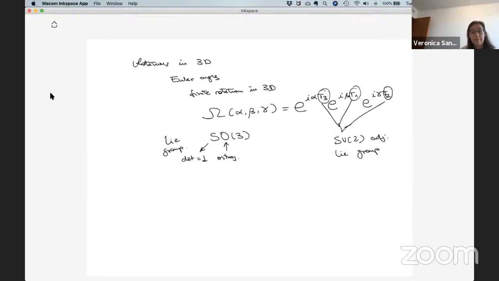is different, right? One is made of matrices that are orthogonal and special in 3 dimensions and so on. This SU2 is a different type of group. But at the infinitesimal level, at the level of the Lie algebra, so at the level of the generators TA, the generators of SO3 and SU2 do agree with each other. They are actually the same. And that's what we call in group theory an isomorphism. Two groups that at finite level look different. They are represented by different transformations, different matrices and so on. But at the infinitesimal level, they are actually the same because they are represented by the same Lie algebra.